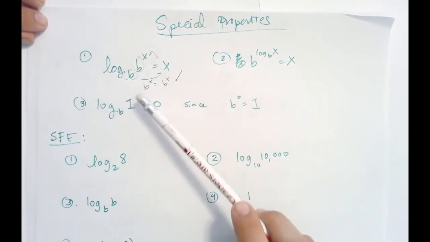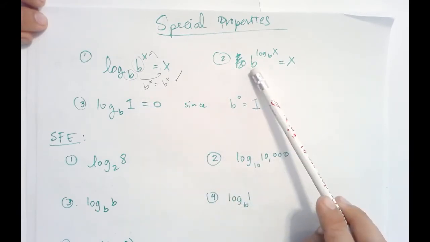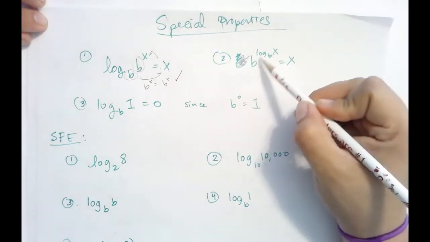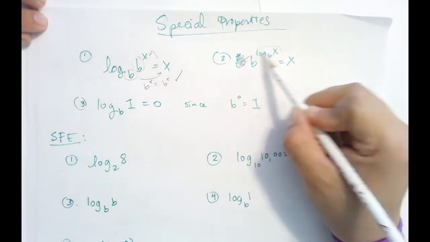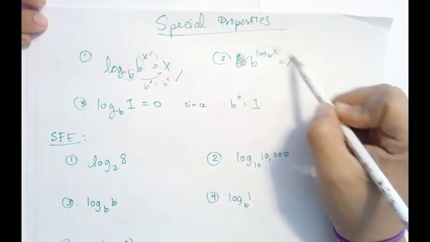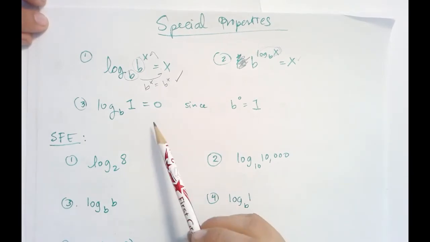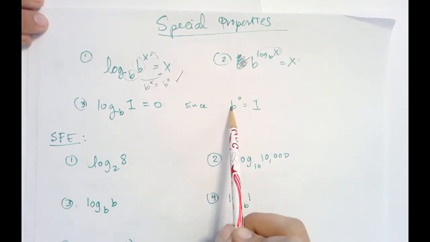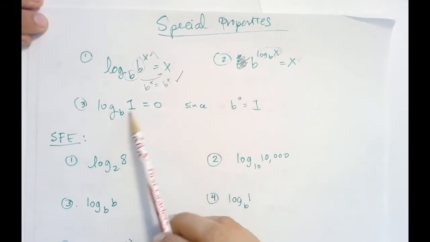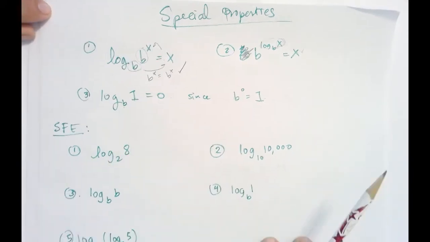And we're going to see that come into play in a few minutes. And similarly, if you have an exponential function that has a logarithm in the exponent and the bases match, that's also equal to the argument, x is equal to x. Excuse me. And then, of course, any number to the 0 is equal to 1. We just said this. Log of any base of 1 is equal to 0. Okay, so these are just some special properties of logs.